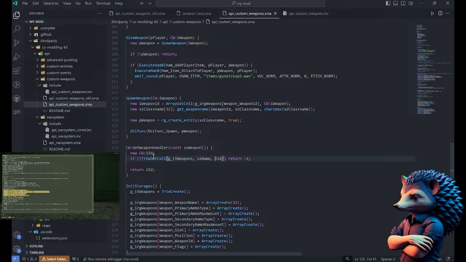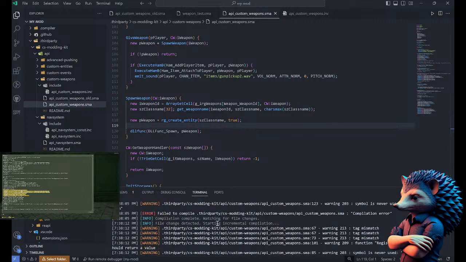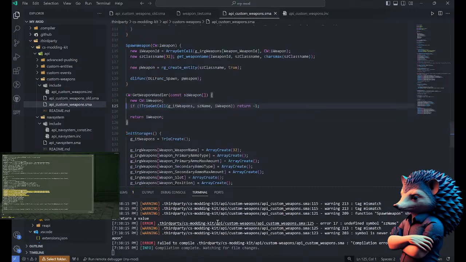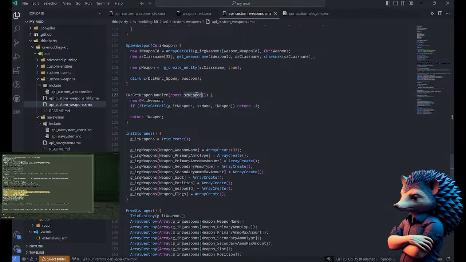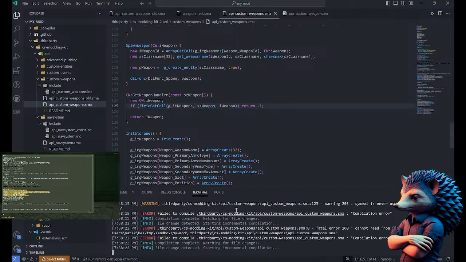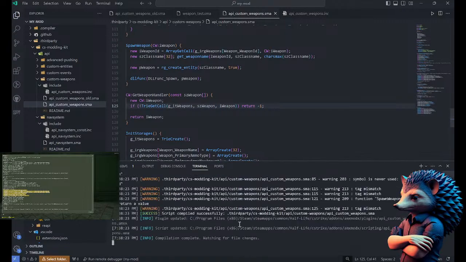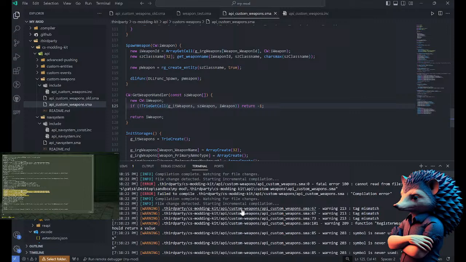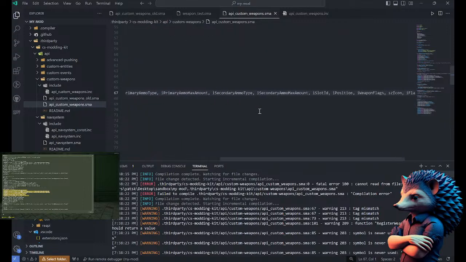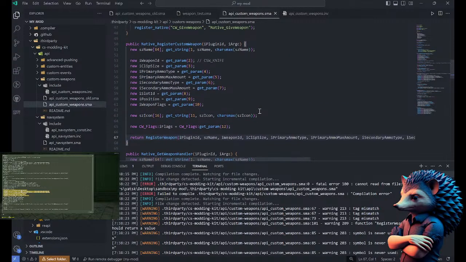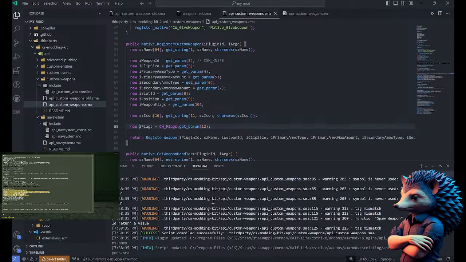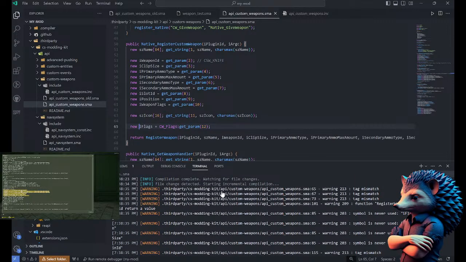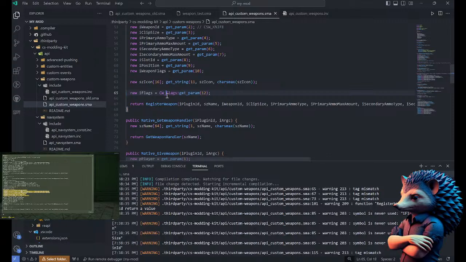It's else. Okay, something failed. Okay, because the wrong name of the variable. Okay, we still have some warnings. I want to fix it, of course, because it's kind of confusing to see it. The tag mismatch is okay.